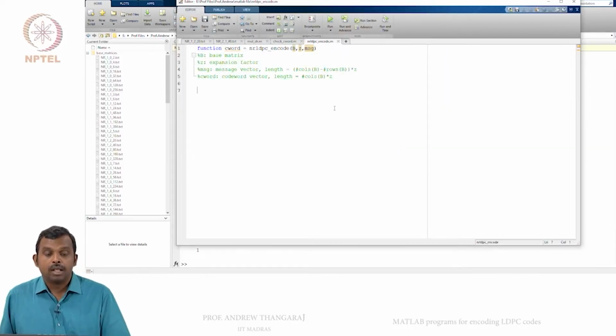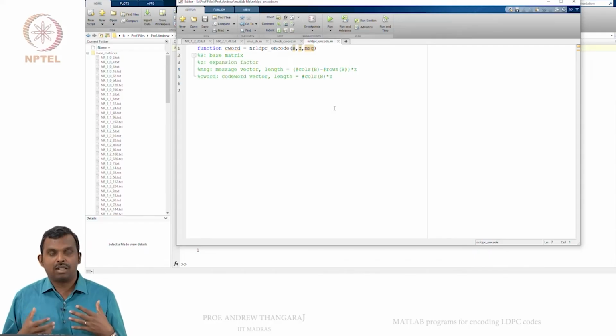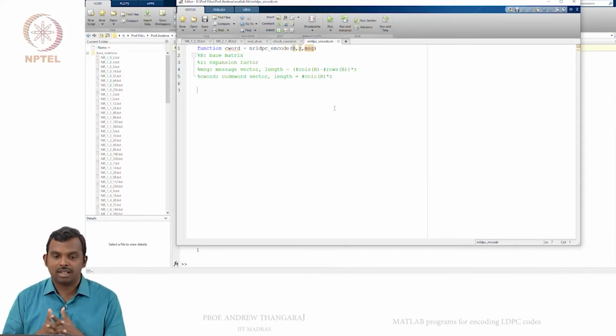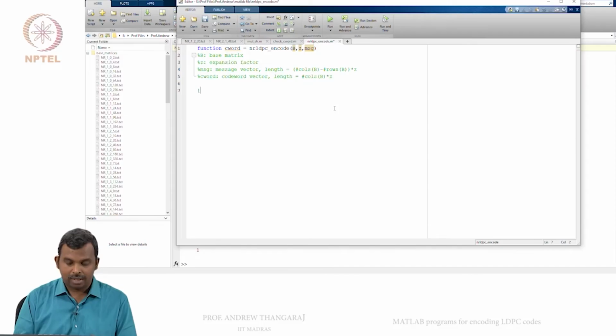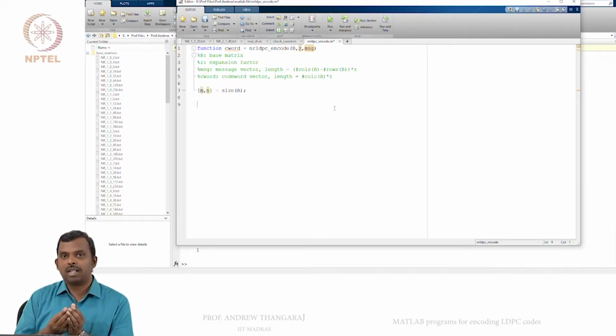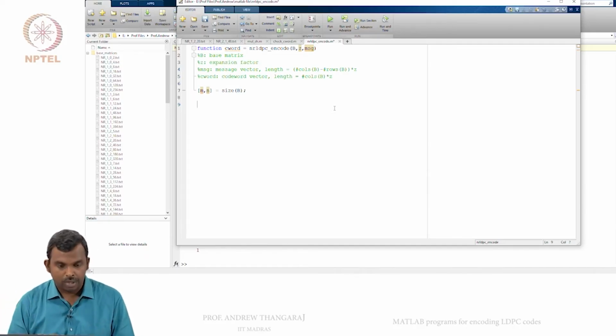So all that's done. From now on, the generation of the code word and the checking are sort of similar. So you'll see we'll start in the same way. Mn is size of B. And you know, the first 4 rows alone are a little bit special, as in I have to do them slightly carefully and then compute the first parity. Once I compute the first parity, the second parity, third parity, and so on, go on in a very sequential fashion. Okay, so the first 4 bits we'll do that separately. So this is the double diagonal encoding.